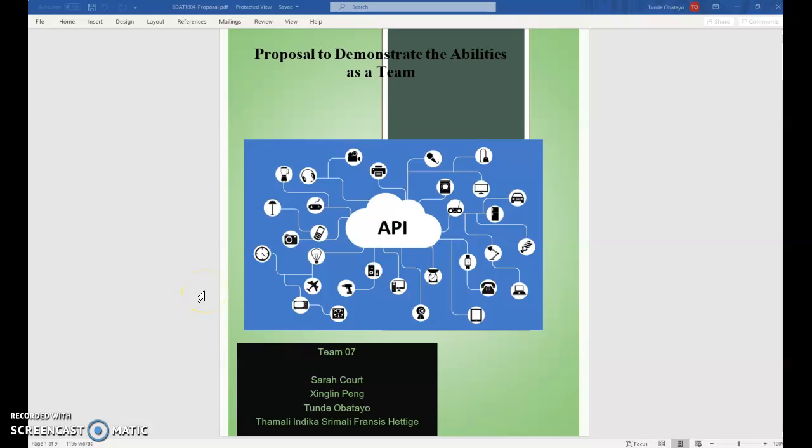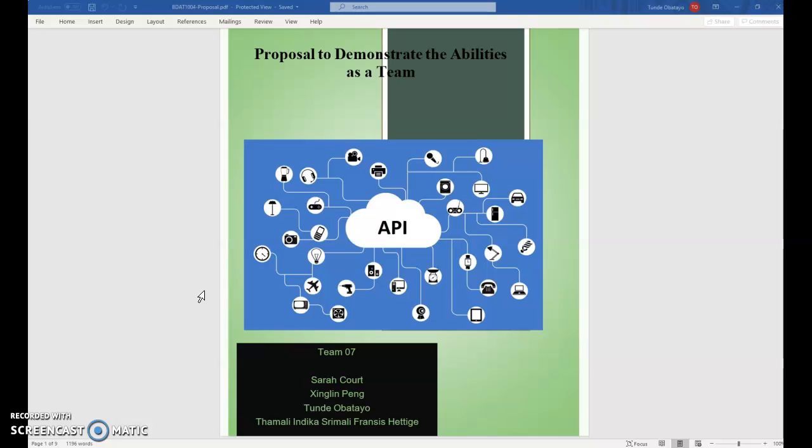As you can see, I am representing Team 7, and we have been given this audacious task of building a web API in order to satisfy your company XYZ. My teammates have done a fantastic job in putting this together. Shout out to Sarah Court, Zenlin, and Tamali as they've set up this proposal.